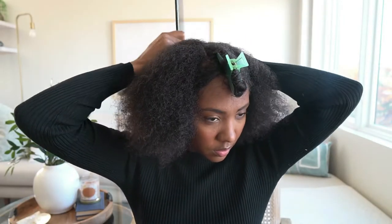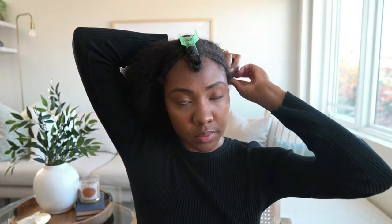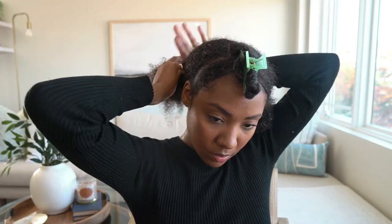The next step is to put away all of the hair that is loose. All of this hair is going to be underneath the wig, so you want to make sure that it lays as flat as possible. I like to do this because I don't want to pull my hair too much or damage it. This is also great if you are a beginner — all you have to do is separate whatever hair is loose into two sections and braid the hair neatly.